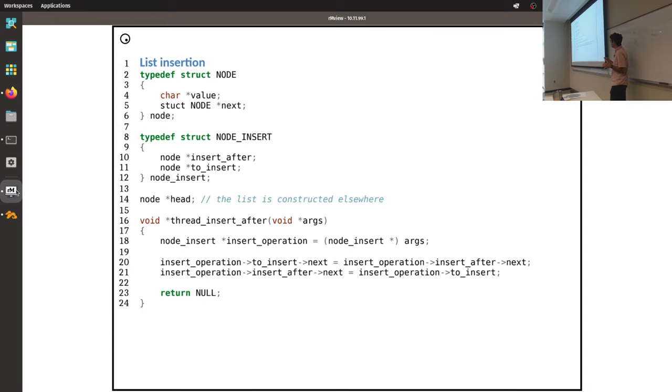We've got a list. It's a global state thing. We have one list for this entire file. So this is shared across all of the threads of execution that we have running. We've got a node. The node structure is a list of strings. And we're passing to this threaded function an instance of this struct. So when I called pthread_create, instead of putting null in the last argument, I'm putting a pointer to one of those structures.